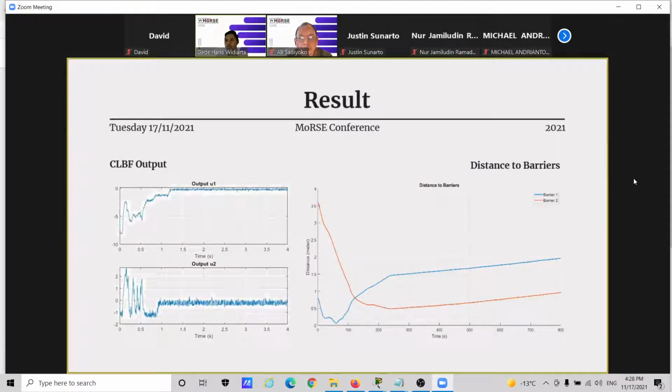Okay, here's the output. The right side is the distance to various graphs, and the left side is the control wave output. I will explain the control output first. The left side is the graph for the output control signals U1 and U2 from the Hill simulation. It can be seen that from 0.1 until 0.5 seconds, the system has a significant increase in the value of this control signal because the system is approaching the barrier.